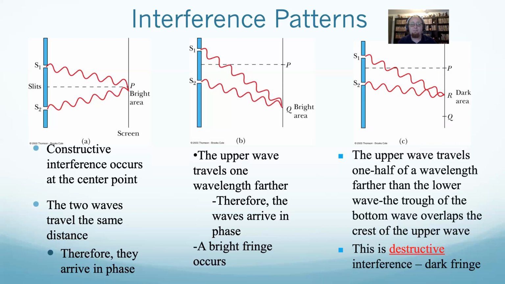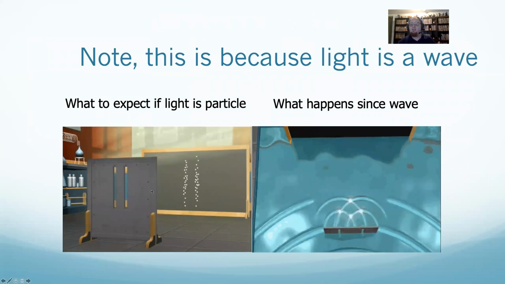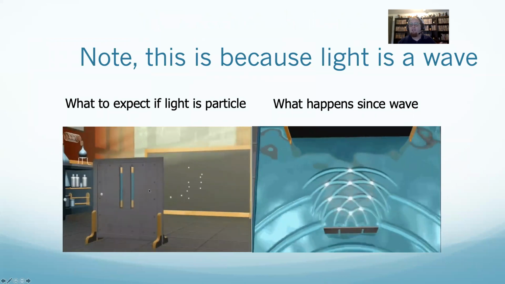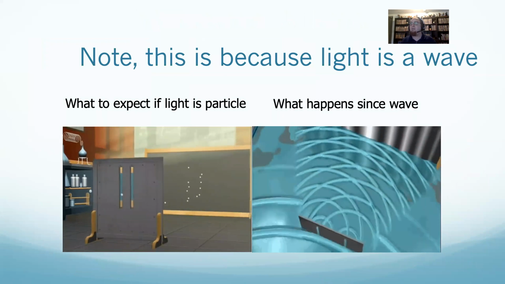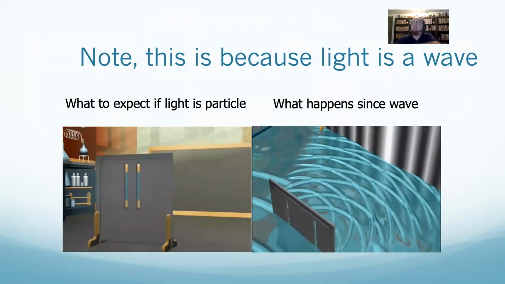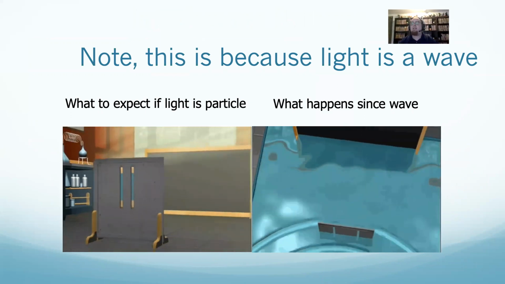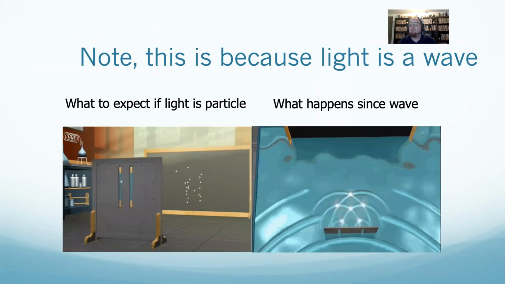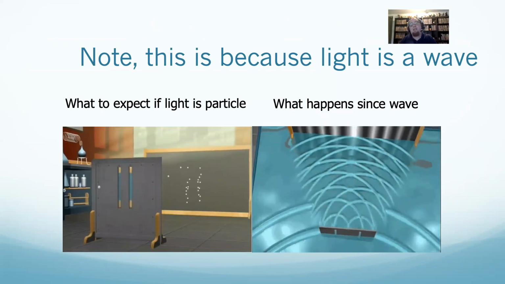Okay? Now note, this only happens because light is a wave. If one assumes light is a particle and you just shine light through 2 slits, you should only see 2 lines of light, because it passes through the slits and nothing else. But this light gets these bright spots and dark spots because of diffraction going through. With diffraction, it can spread out and interfere with each other, like on the GIF to the right. This is one of the proofs that light is a wave.